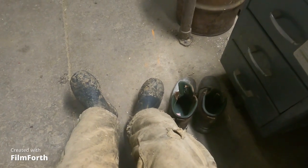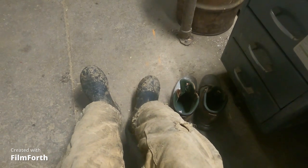So I don't know what made me decide to go back to the shop, change out them boots for something better, because I know I just oiled them this past weekend. It's like that oil is a preserve or protectant. I just want to keep them as long as I can and utilize them muck boots down there, because that's what they're designed for, is muck and stuff like that. There. That's more like it. Now we can play in the schnutz.